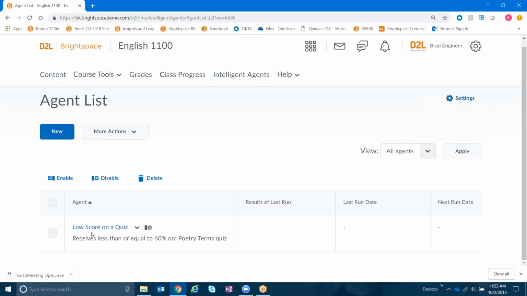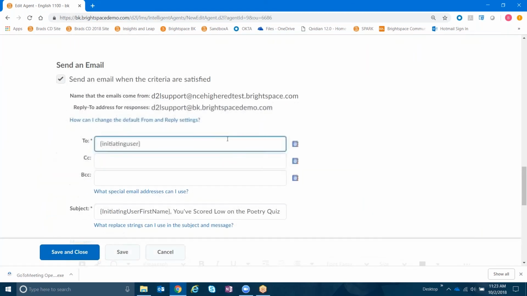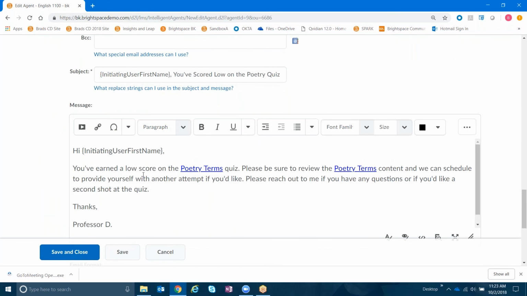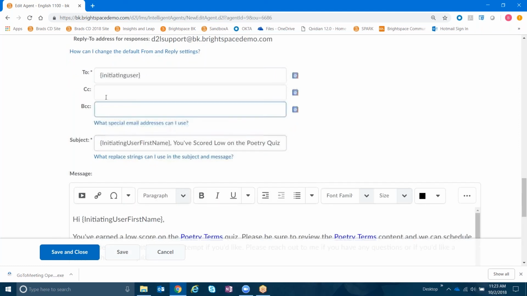But maybe at the beginning of a semester, you'd love to know if a student didn't score well in the first 4 quizzes. So you can actually compile, okay, and add release conditions to the same agent. So you can say on quiz 1, 2, and 3, if they score less than 59, I want to be notified, not the student. I, the advisor or the administrator, want the email. So this is an awesome retention tool, right?